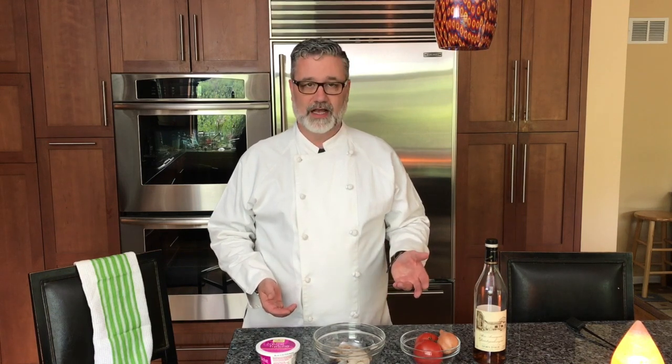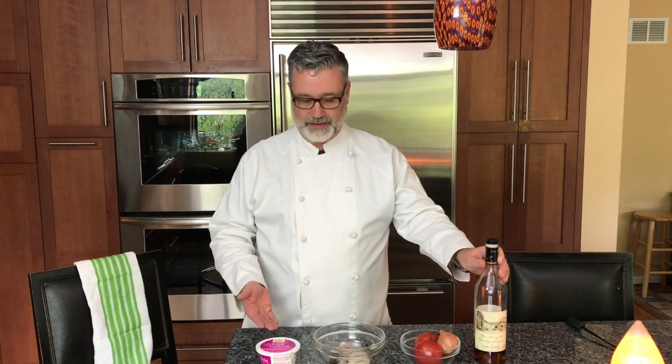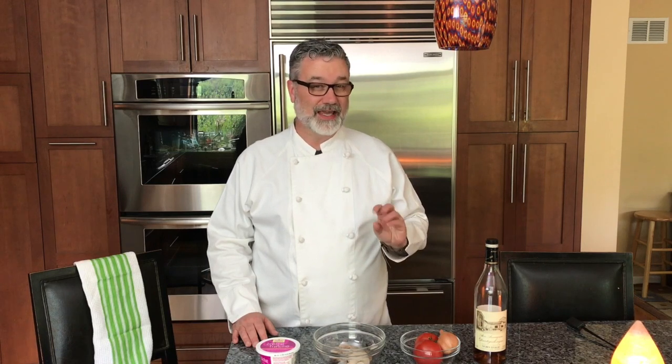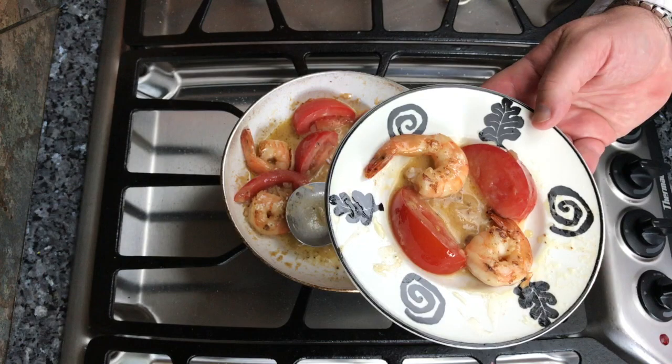We're going to pan-sear the shrimp. We're going to saute some shallots. We're going to reduce the Armagnac, add some creme fraiche, and finish the sauce with some tomatoes for like the last minute or so, just so they get warm. Not cooked, just warm. Put the shrimp back in and ready to serve. Just plate it up. All right, let's start preparing our food.